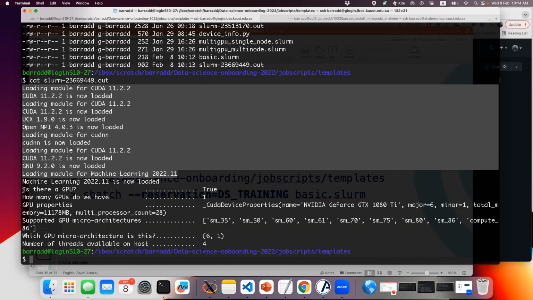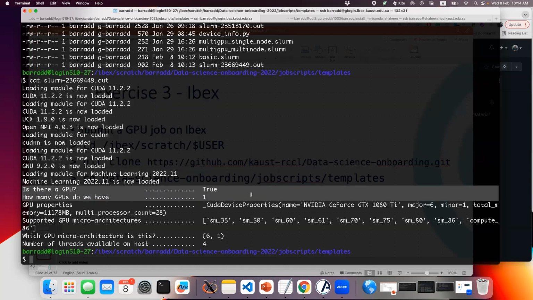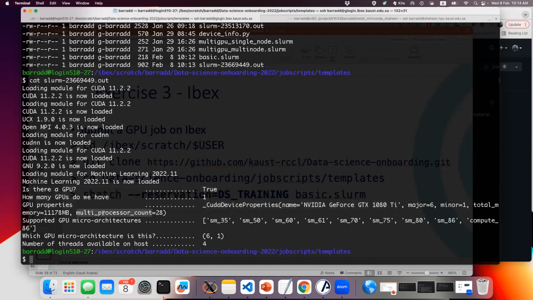And it tells you, do you have a GPU? Yes. How many? What are the properties? We have NVIDIA GTX. Okay, nice. With this memory, with this many processors. And these are the architectures that are supported, which are different types of GPUs. And then number of threads, and so on and so forth.